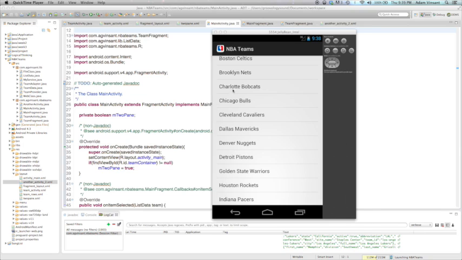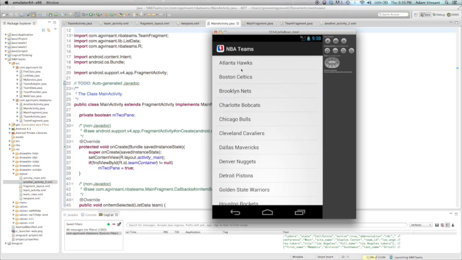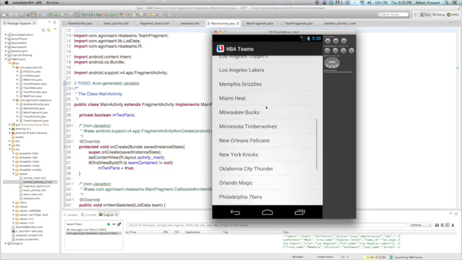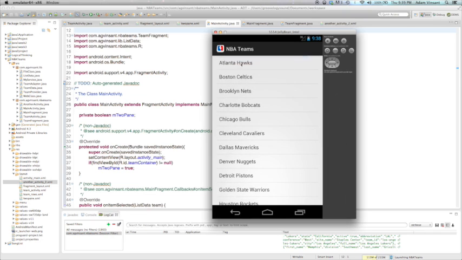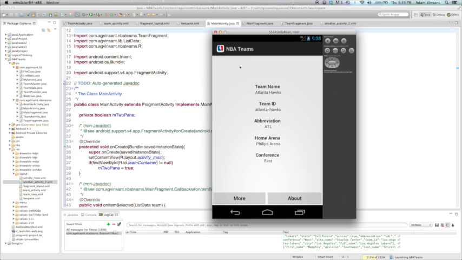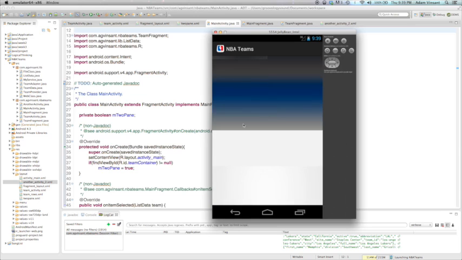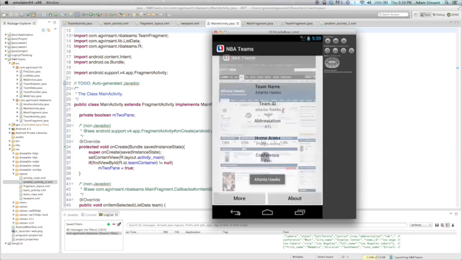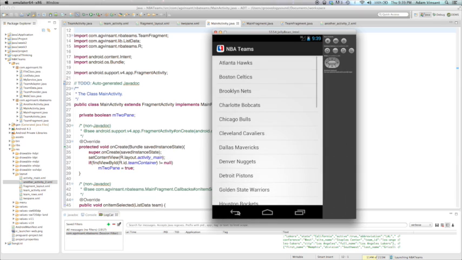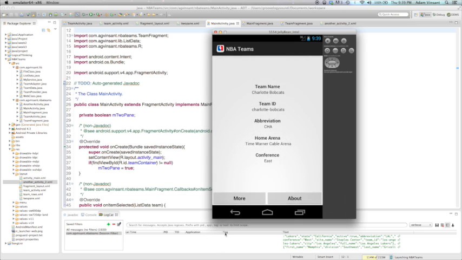So real quick, this is my demonstration of my app. When it loads up, the fragment sends a list view. This is coming from the main fragment. And this list view, when you click on one of the items, it sends you into the team activity that gives you the details. And then, like last week, you hit more, and then it pops up, and then it sends you to the ESPN website for each team. So there's the Atlanta Hawks, and passing back through, you get the toast. When we pass back through the main, I'm going to do it again just to show you.